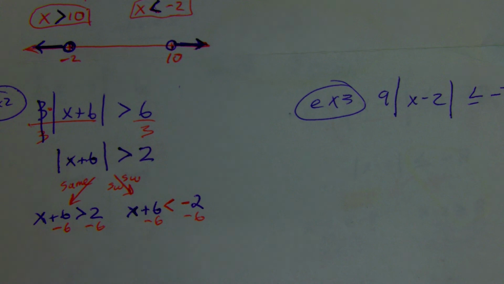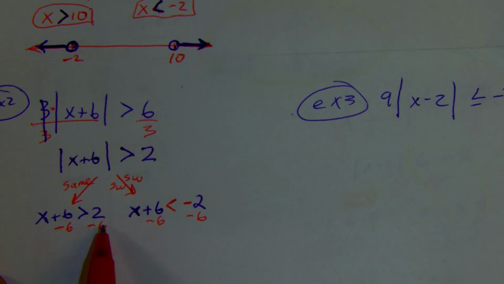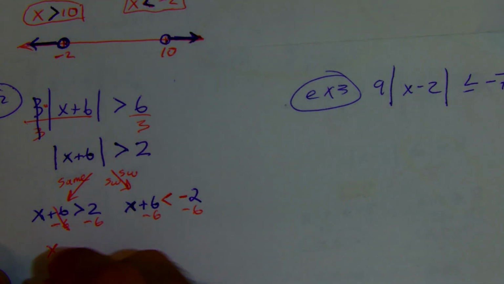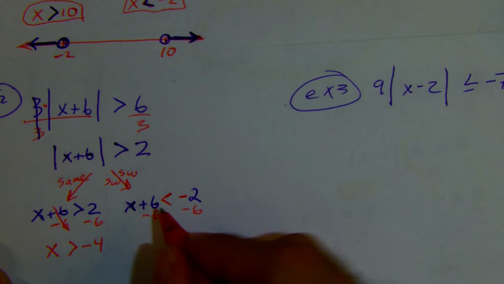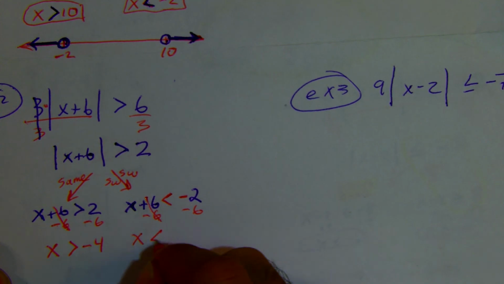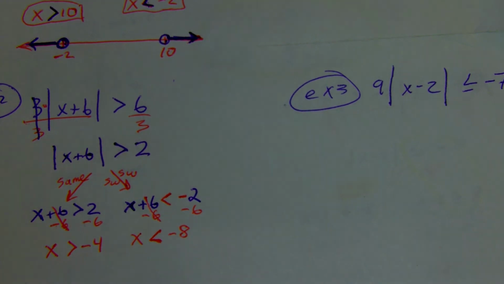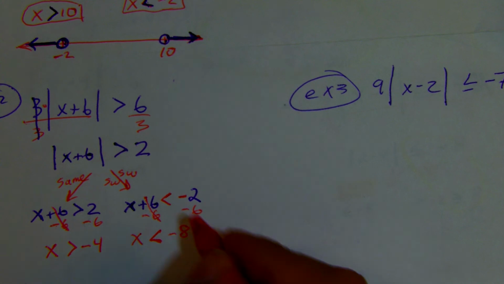Oh, good question. When I subtract 6, do I change the inequality? No, that was our negative switch when we divide or multiply by negative. If I would have multiplied by negative 6 on both sides, then I would switch it. But when you're just subtracting or adding, you don't have to. That's a great question that I'm sure helps answer it for other people. So thanks for asking. So I'm not switching the inequality just for subtraction. But if I did multiply by negative or divide by negative, I would switch it.